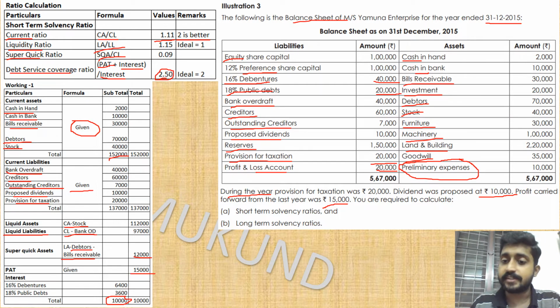Here it is less. So which means short term solvency is under problem. Okay, you have to increase your current assets. Maybe debtors you have to realize soon, you have to increase the cash balance, increase your sales, then credit sales, increase your debtors. You have to increase your current assets, and current liability you have to try to reduce, and then your ratio will become better.